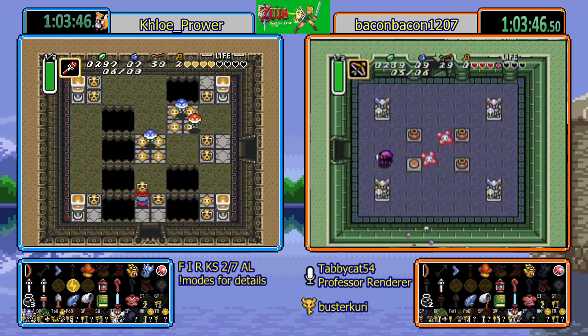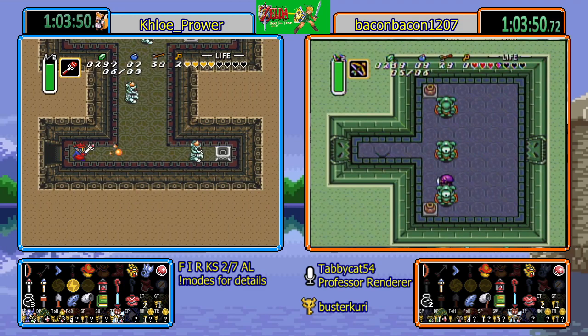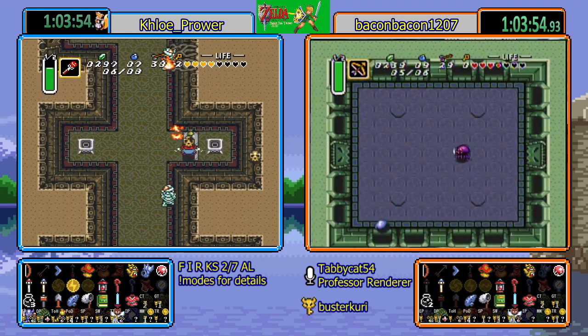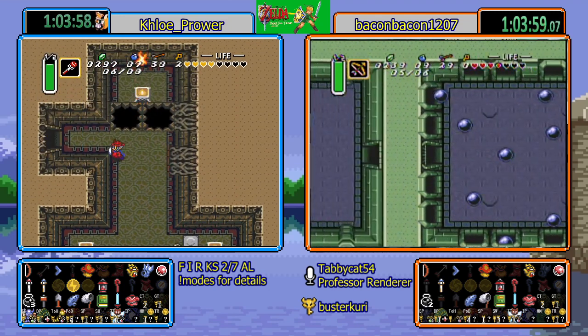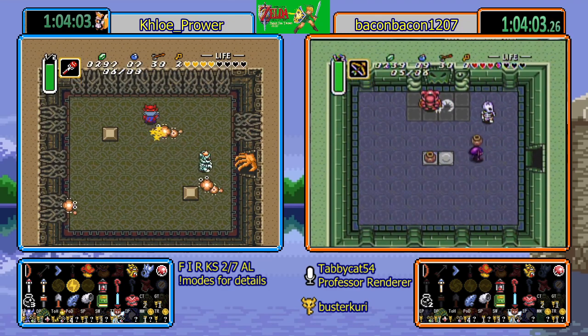Oh, but we do have a new check. We have Skull Woods, the back of Skull Woods. Yeah, so this will be the Mothula fight for Chloe Power.